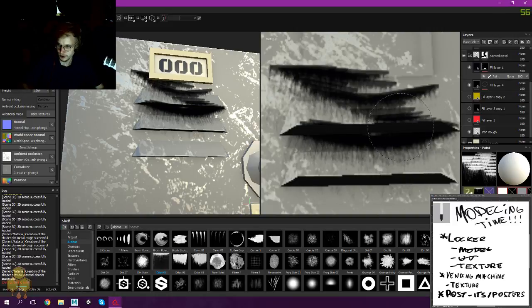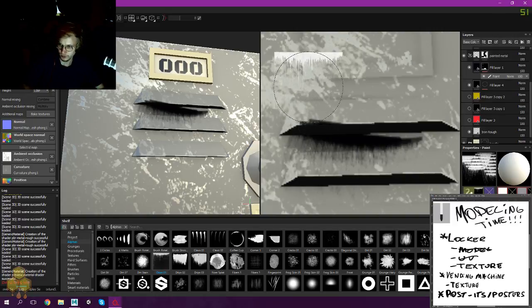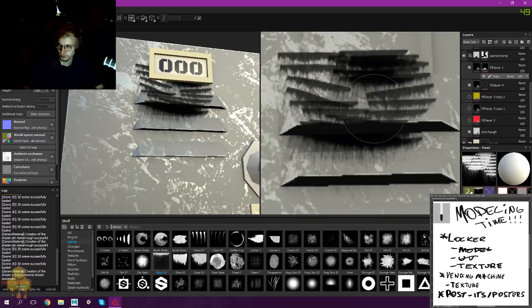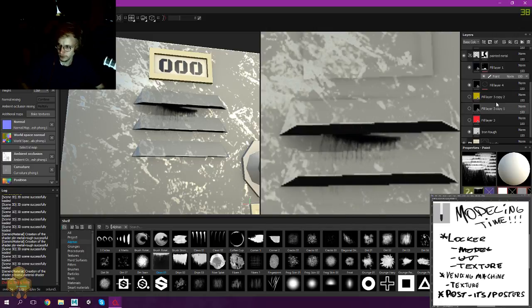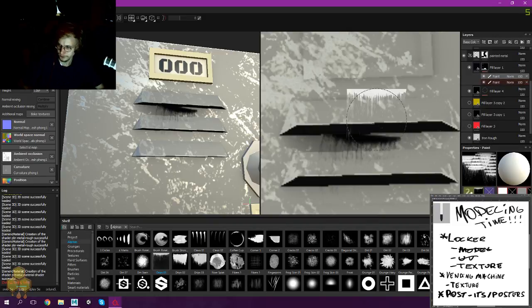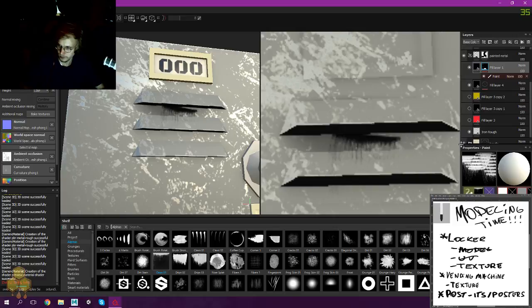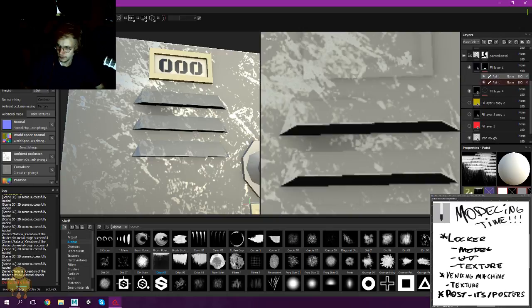Why does it keep rotating? Ooh. That's cool. Let's add another paint layer. But first things first, need to remove those guys. Spacing.